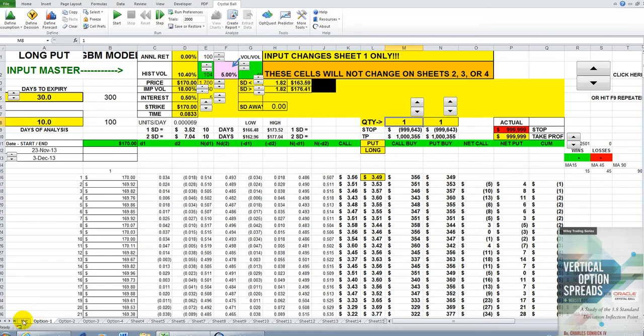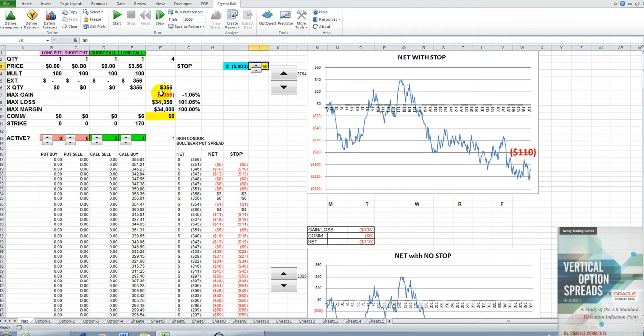So now when we go back to the net sheet, what we'll see is our out-of-pocket price is $356. Right at the moment, don't pay attention to where it says maximum loss, $34,000. That's inconsequential at the moment. And we'll leave the stop at 5,000 because on a call with only 10 days of analysis, we can't lose any more than 356, actually.